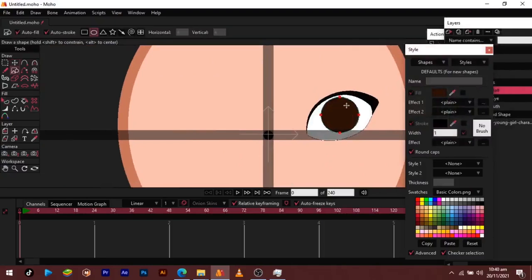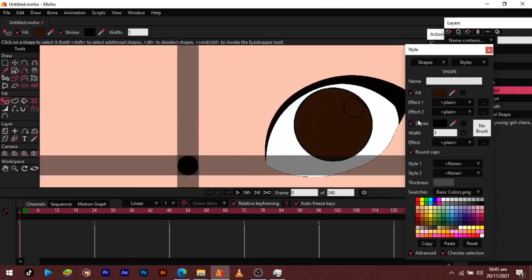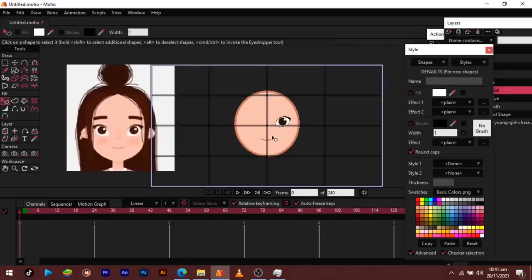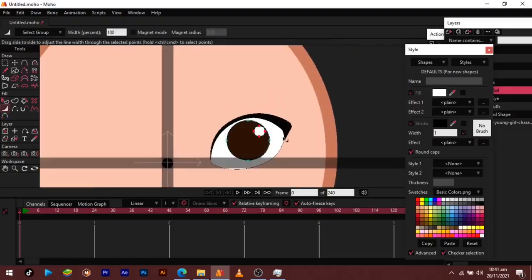I'm going to add an outline, a highlight rather. Simple highlights, make it white. Remove stroke and make it white. Okay, so I'm going to increase the width for this part.